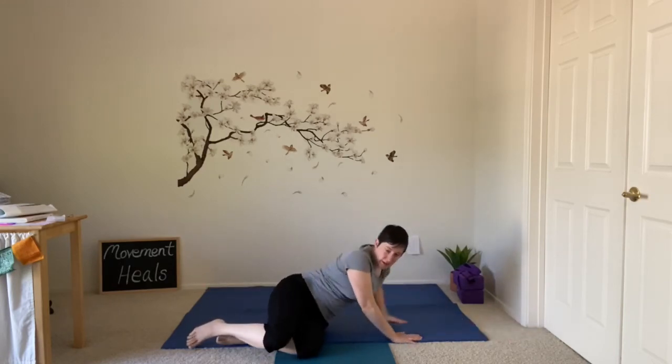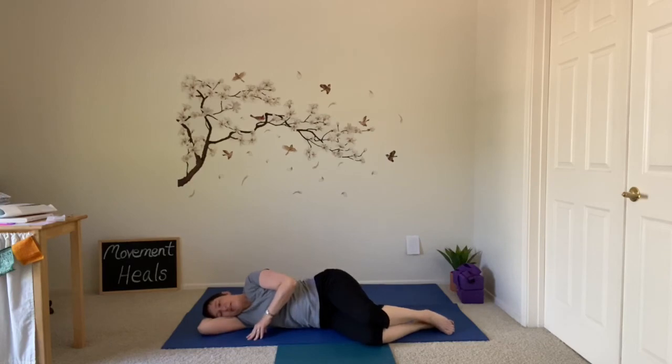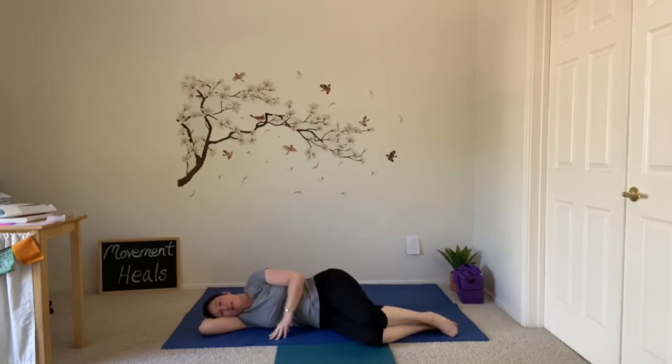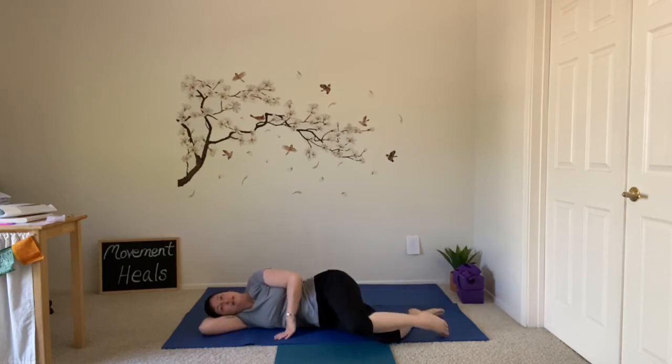When you feel good, roll yourself over to your other side — or if you want to keep the camera in front of you, push up, lean back, swing those legs around, and settle yourself back on the other side. I can even feel the soreness in that hip a little bit — just that deep muscle tissue being massaged. If you'd like to keep your knees straight out and do this you totally can, but I like to move my knees down on more of a diagonal, tap the front toes to the floor with the knees bent, see how it feels, adjusting it so the knee can stay bent and begins to lift and lower, moving that hip.